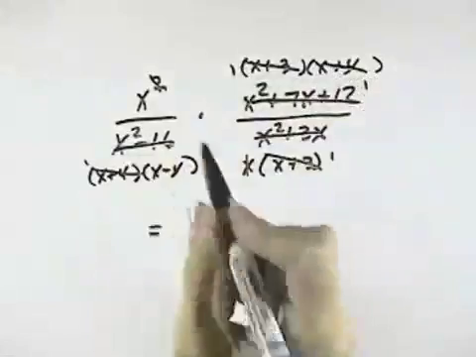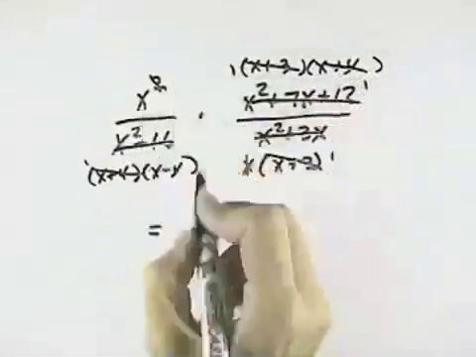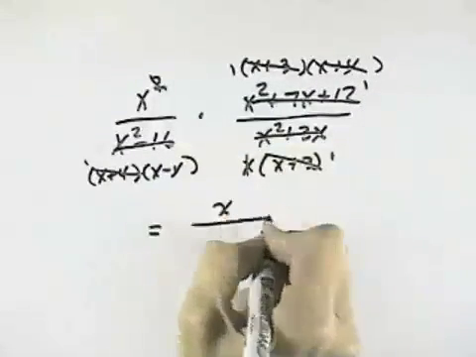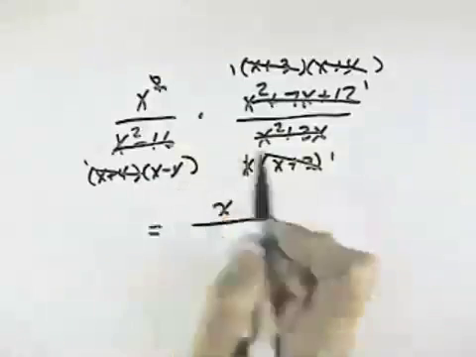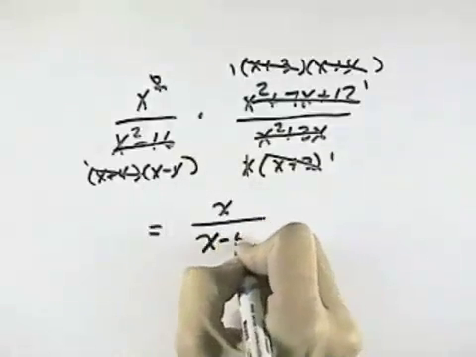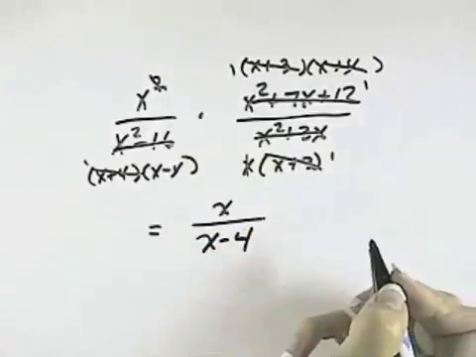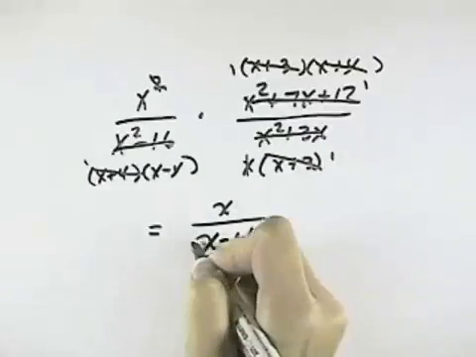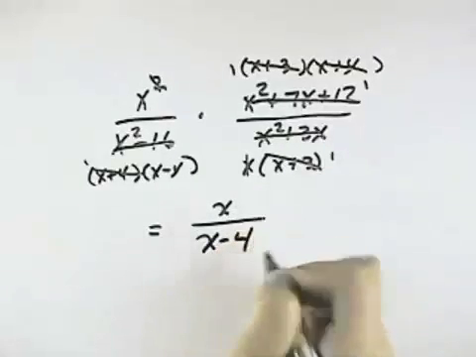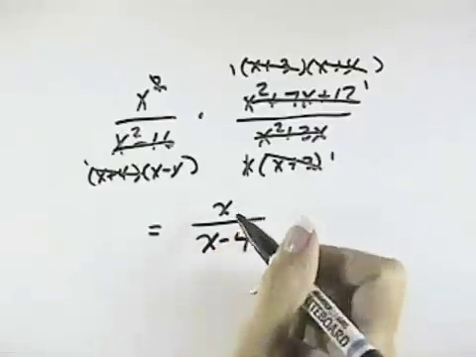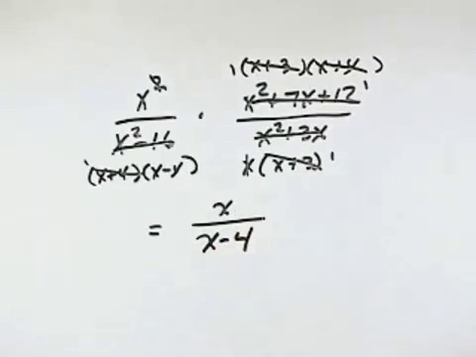When I cancel each of those out, I look through my numerator and I see that x is the only factor left, so I have x in my numerator. Looking in my denominator, I can see x minus 4 is the only factor left in the denominator, and this cannot be factored any further because I'd have to cancel the entire factor or none at all, and therefore the answer would be x divided by x minus 4.